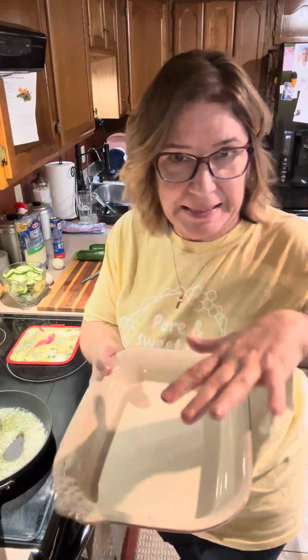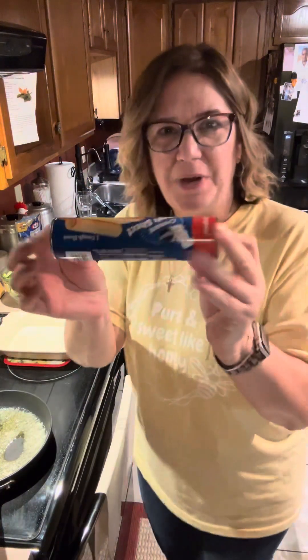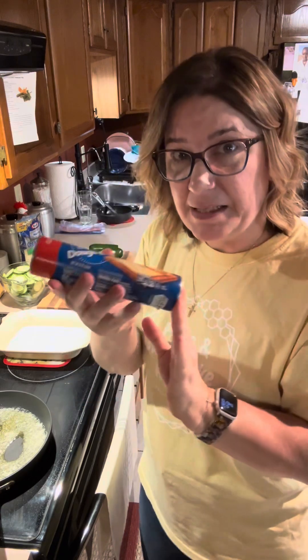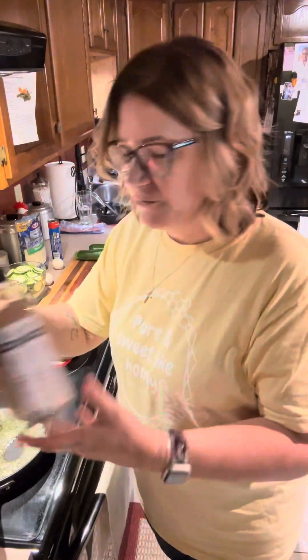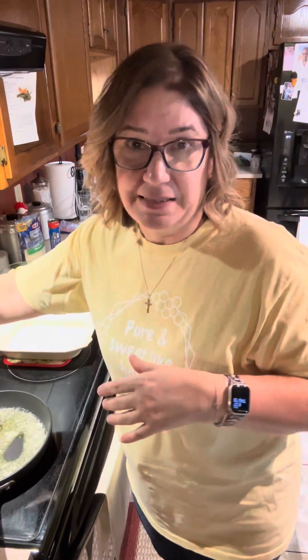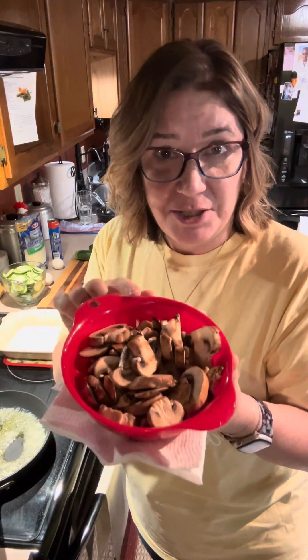Let's get this Italian zucchini crescent pie put together. I'm doing just a couple of things differently than Rhonda did. I'm not using a 10-inch pie pan — I'm using an 8 by 11 pan, and I'm using a crescent sheet instead of crescent rolls, which I think is a little bit easier. The other thing I'm doing differently is using my BT Leaves, which has salt, pepper, and garlic powder in it. And instead of a can of mushrooms, I'm using an 8-ounce package of fresh baby Bellas — little baby Portobello mushrooms.